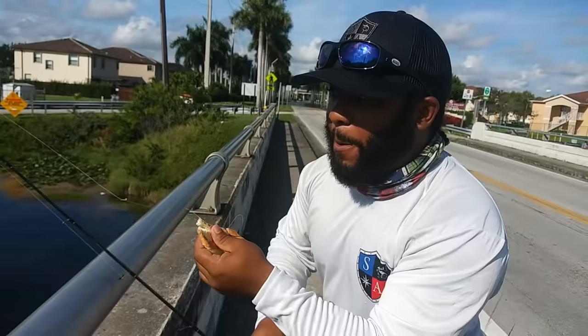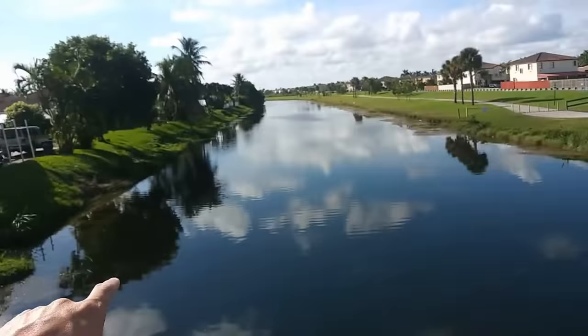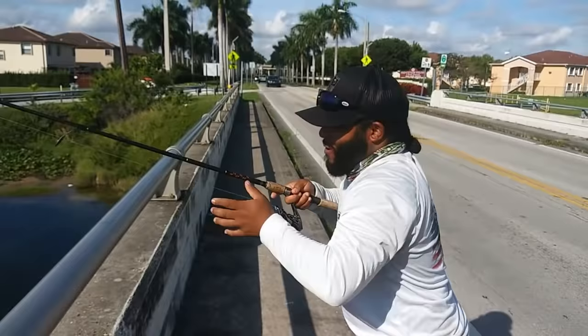Let's get one more. All right, guys, we're in another location with bigger fish. We're going to add a GoPro on a bigger fish to see what we can capture under there. So, there's so many. Oh my gosh. Bro, there's a whole freaking school. Oh my gosh. All right.